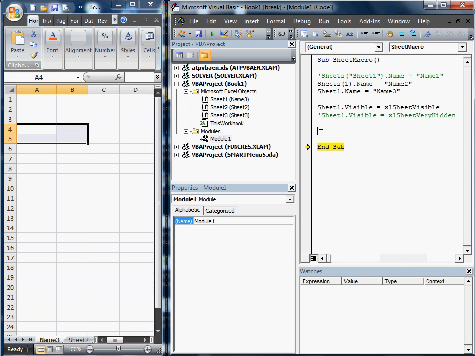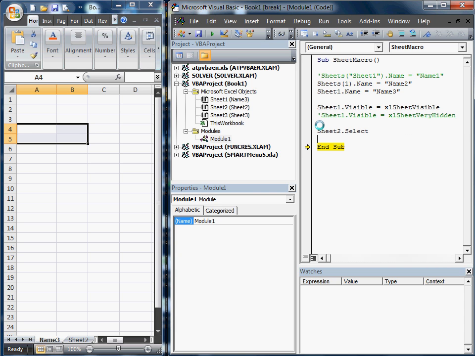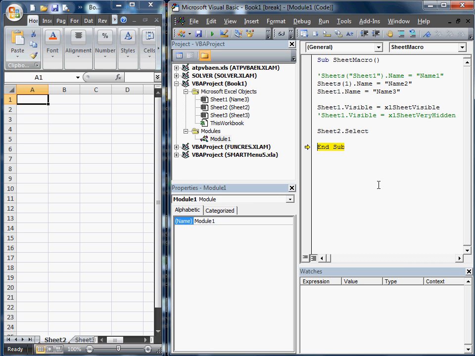When sheets end up getting really powerful is when you tie them to the cells or the ranges. The other thing that I should show you is if you want to switch sheets, you can go sheet 1, let's do sheet 2 dot select. That's probably another one that's used very frequently. So that will actually select the different sheets. So notice we're on name 3, which is our sheet 1 up here. We're actually going to go to sheet 2 and notice that it selects it right on over.